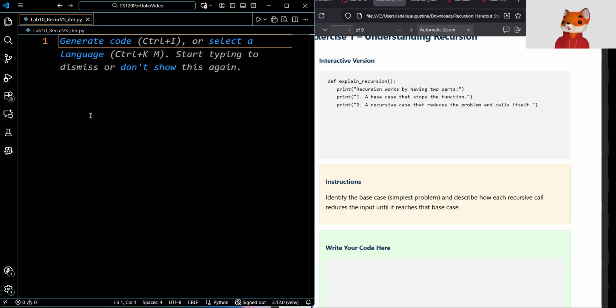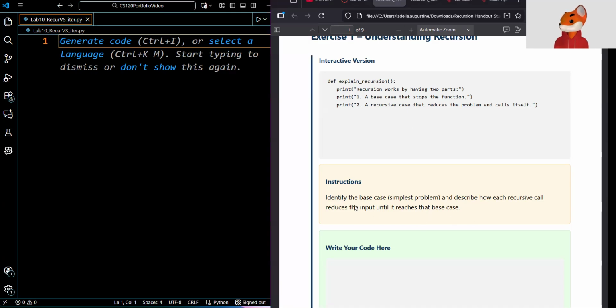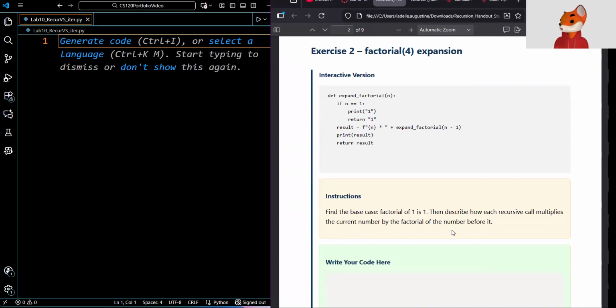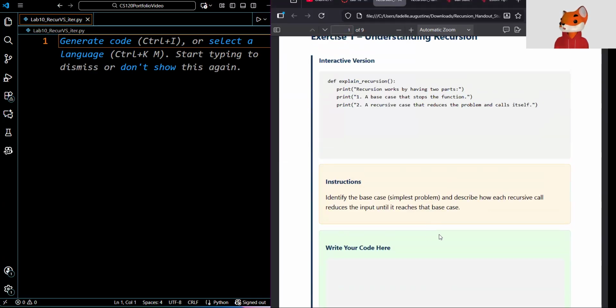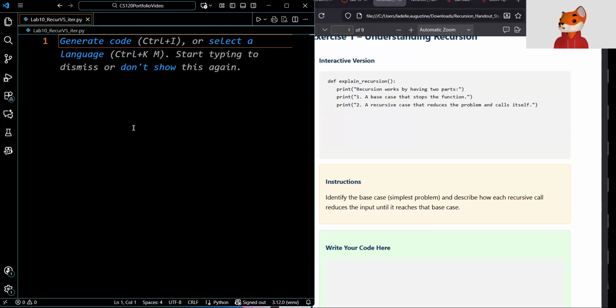So for the very first question that we go through here, I'm just going to define what I believe a recursive base case is, as well as a recursive case is. And again, in the instructions, I made a few hints in what I'm giving you so that it helps guide you to understand what you need to do.